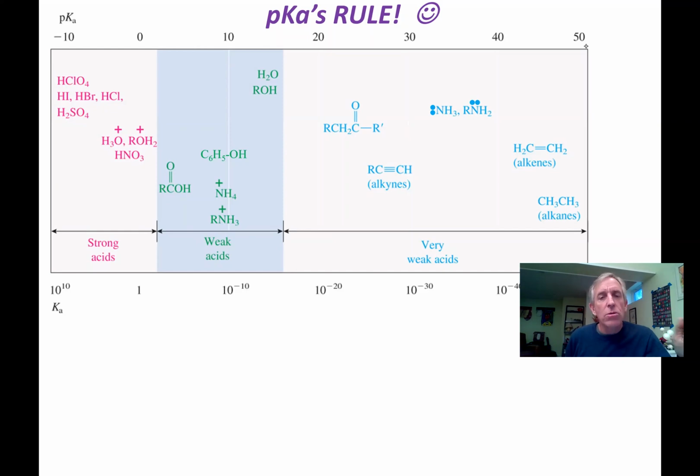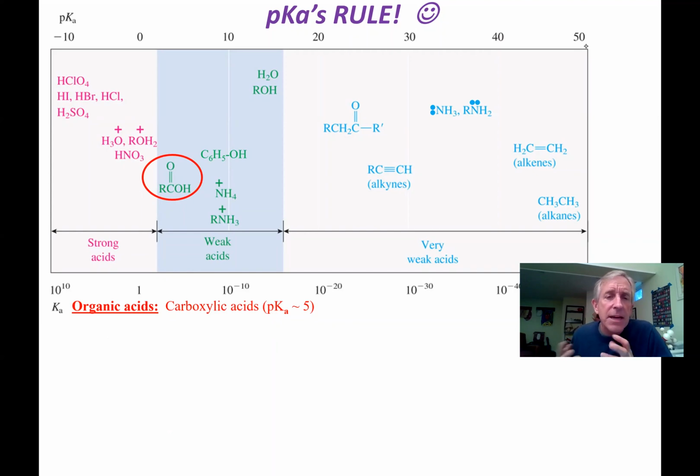Okay, so let's take a look at the organic compounds that could be with your unknown, and more specifically the organic functional groups on this table that could be part of your unknown, and see if we can use that to help us figure out what your unknowns are. The first major functional group that pops up closest to these strong acids is a carboxylic acid. It is the strongest organic acid that we know. So we gave it the name, it'll be easy to remember: a carboxylic acid, and it has a pKa around 5.